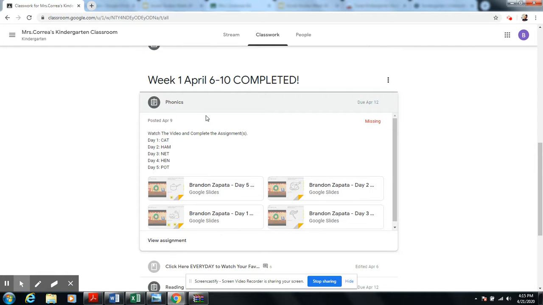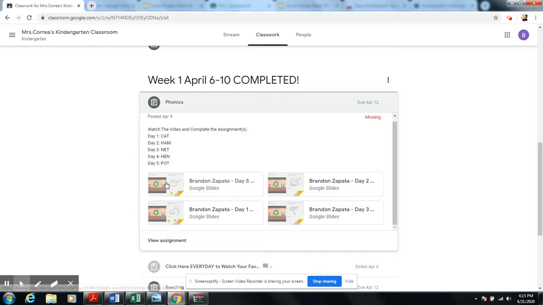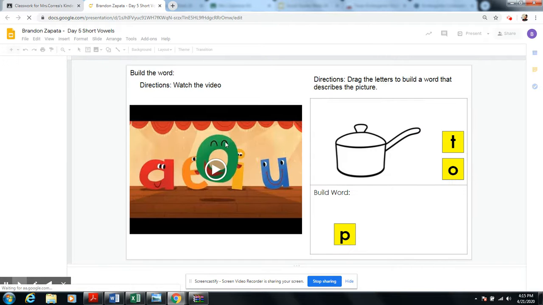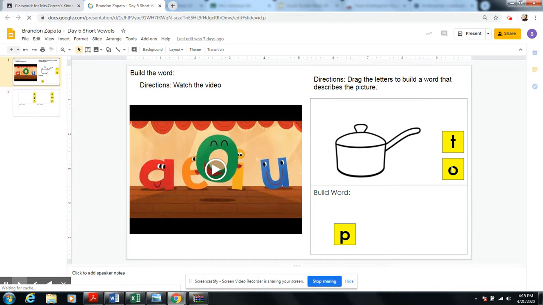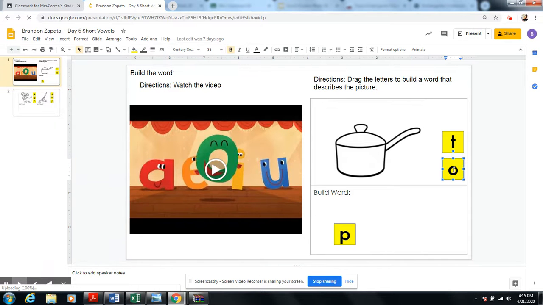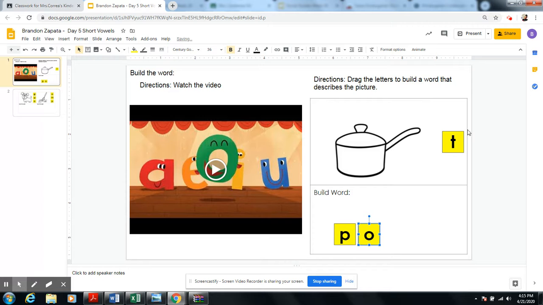You are going to go back and click on all the tabs to make sure that you don't have this here where it says missing. So for example, you would click there, click the tab, then click the slide. You'll want to do the work. Well, not you, but your child.